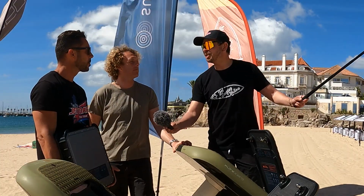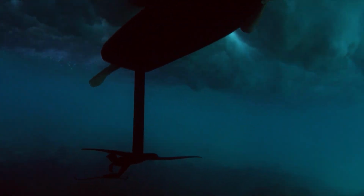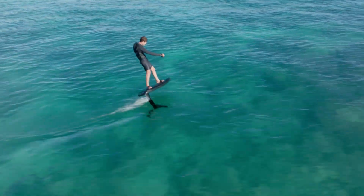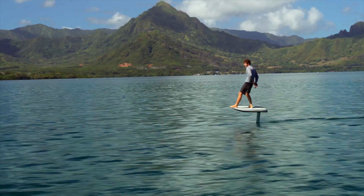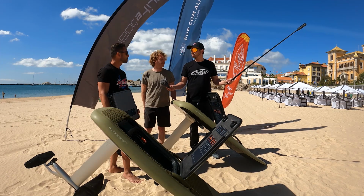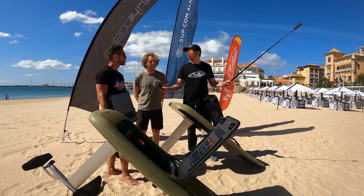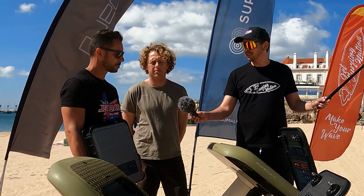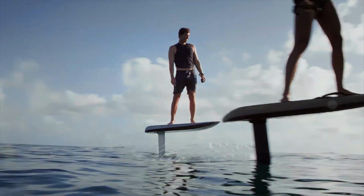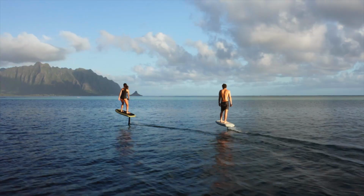Sounds good. What riding time have you been getting with the new board? The riding time is about the same, but the weight is a little bit less because of the titanium plates. So I'm riding about 2 hours on the Explorer cell and about 1.5 on the Sport cell. Wow. And as I remember when we were checking the weight on the scales, it's about 29 kilograms for Ultra, right? Yeah, the complete setup with the mast, with the battery, which makes it one of the lightest efoils in the market. Yeah, and for sure now with this battery, it's even a little bit lighter.